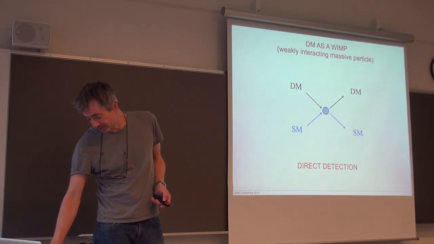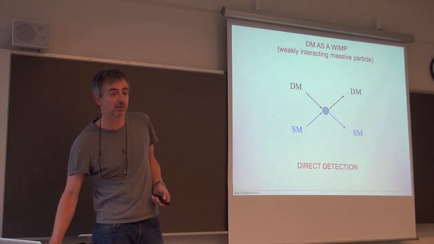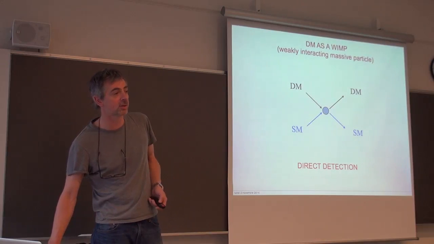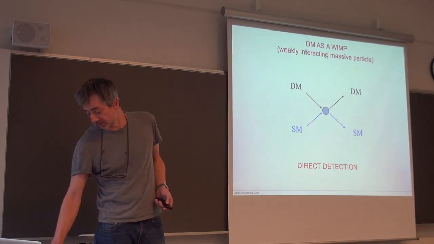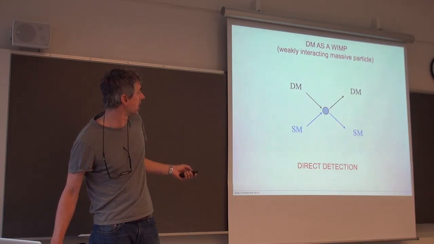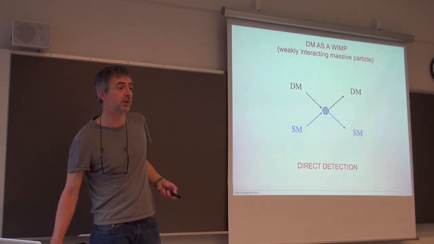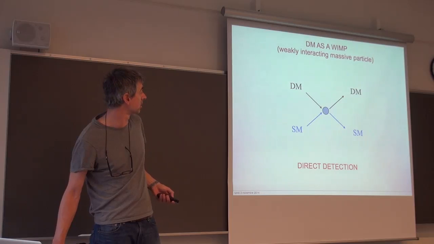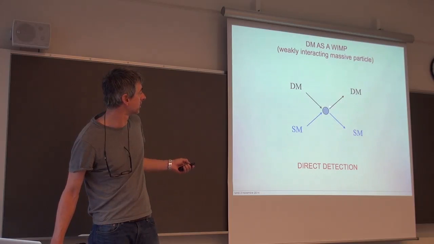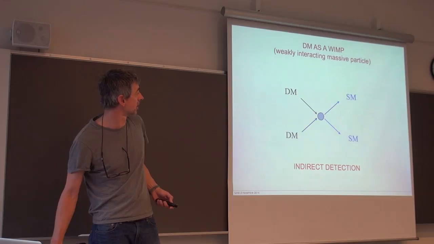So WIMPs are nice. One reason being this so-called WIMP miracle, the fact that if you have a weak scale cross-section, then perhaps you have a natural explanation for the origin and the nature of dark matter. The other aspect, of course, is that if you cross the diagram, the one that gives you the relic abundance, then you may have other ways of probing the nature of the dark matter particle. Here you have dark matter particles scattering on standard model particles, and this opens the possibility of so-called direct detection of dark matter.